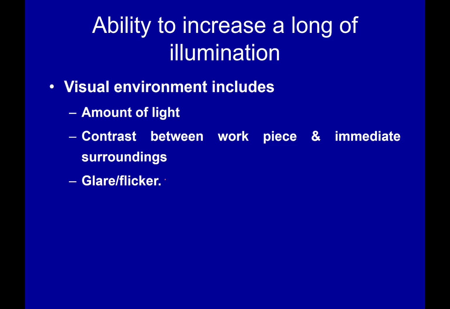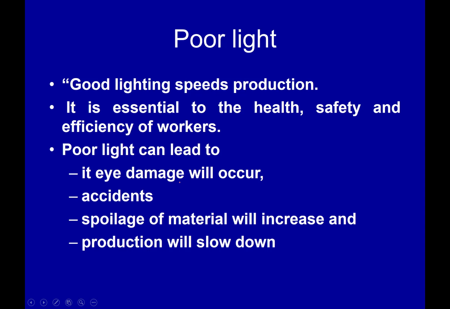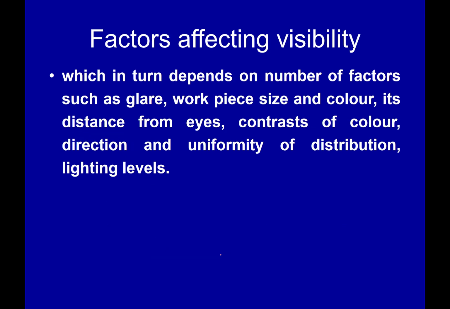The quality of the visual environment, as I have said, depends on the amount of light, contrast, and the quality of the lighting system, as it affects glare and flicker. Poor lighting is not good because it adversely affects the health and safety of workers and their efficiency. It can lead to eye damage, accidents, wastage, and a reduced production rate.